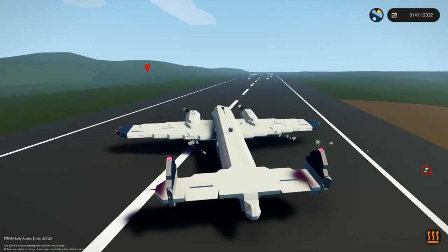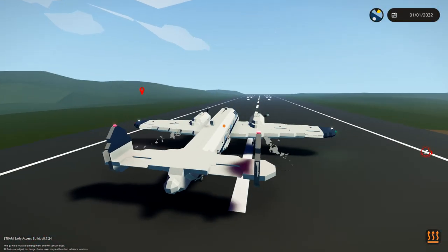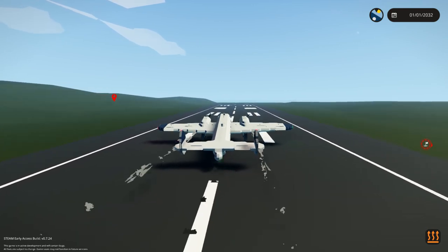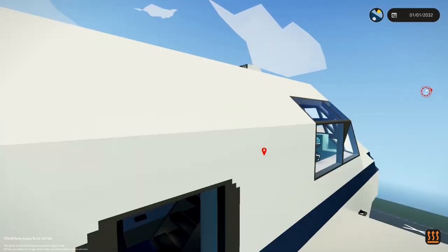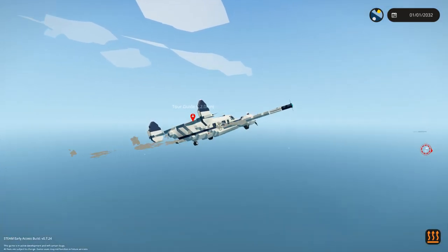All right, let's line ourselves up. Here we go. We are pretty much lined up, so we just do this. And we'll go! Whee! All right, we are going down. Yeah, there we go. All right, gear is going to come up. Fantastic. Good, let's go ahead and fly towards the tourists.